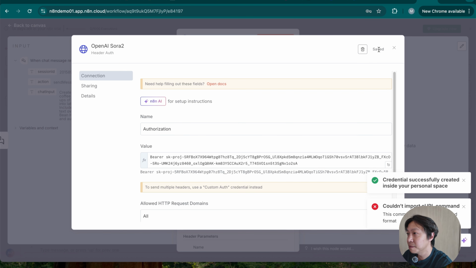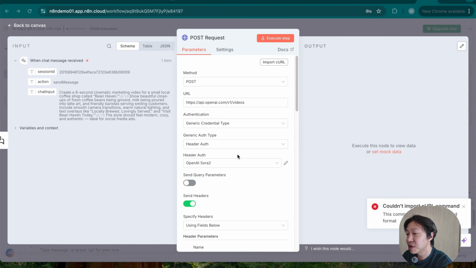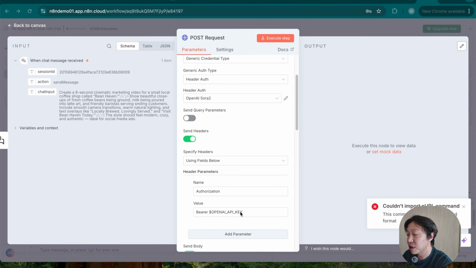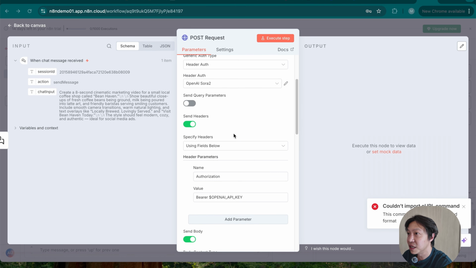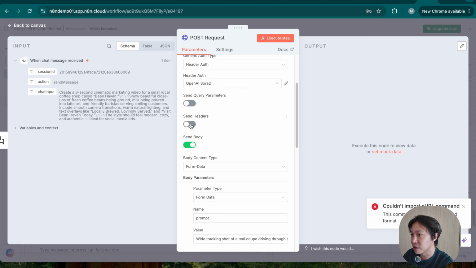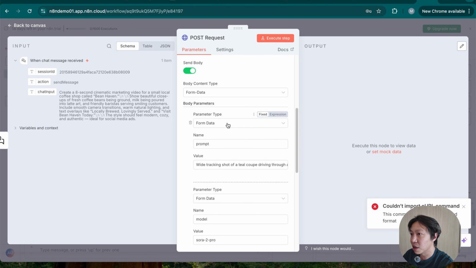So I'm going to hit save now. And there you go. It says credential successfully created. And we're going to toggle out. Now, the beauty of doing that is that now you don't have to send the header part of the post request, which is really just a part that is doing what we did earlier, which is having the authorization and the API key sent across to make sure that we can use the service. So we're going to toggle that off, and then we're just going to take a look at the body here.